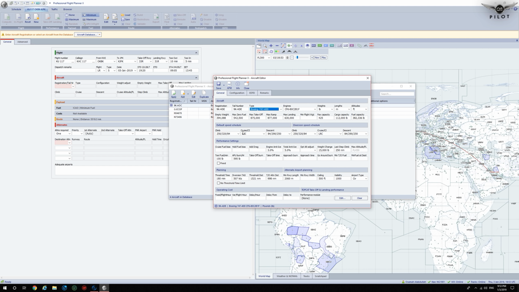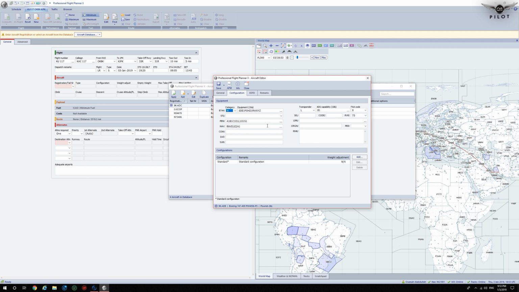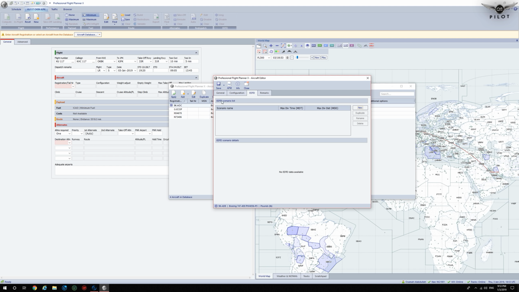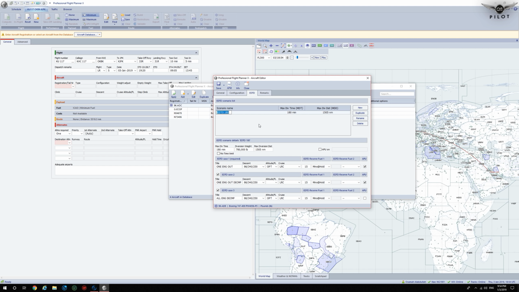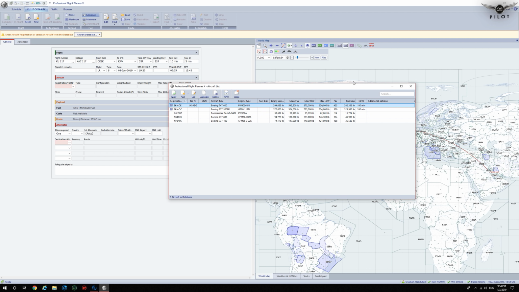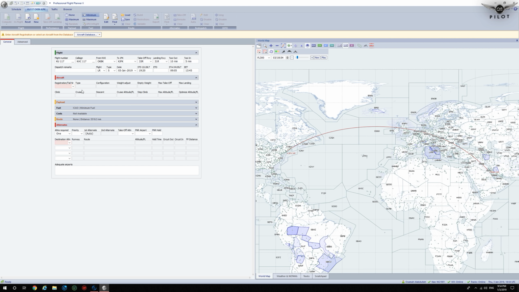747-400, there we go. This particular aircraft has the Pratt & Whitney engines, so we're going to put those in, and everything else is configured for you automatically. You don't need really to change anything here. If you have Top Cat takeoff and landing performance as well, you can select it here. But we're going to go ahead to configuration, again, you don't need to enter anything here. We're going to go to the ETOPS scenario, and we're going to create one, which is the 180 minutes for the Boeing 747. And we're going to say save aircraft. All right, so the aircraft is now created.